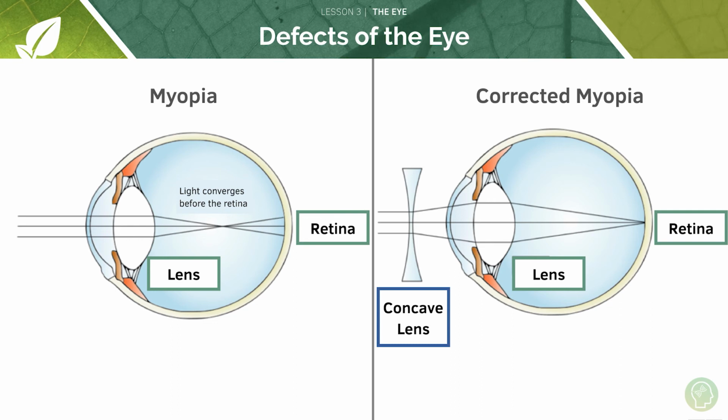So you can see here in myopia, we've got our light rays coming through, they are getting refracted by the lens and therefore they are changing direction. But can you see how they converge before the retina? This is not what we want. This is the situation that we want. We want the light rays all converging on one point of the retina. So in order to correct myopia, we're going to use a concave lens. So the person may be given glasses or contact lenses which have a concave lens, and this is basically going to split the light rays up before they enter your lens, so that your lens then causes your light to converge on the retina, not before the retina.